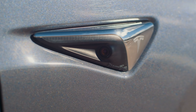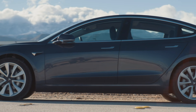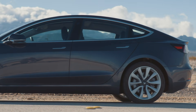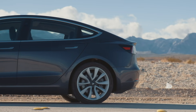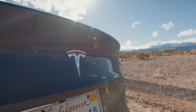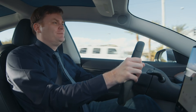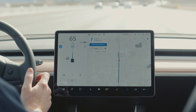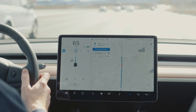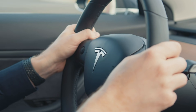Overall, I found Navigate on Autopilot to be a delightful semi-autonomous companion. Like a lot of these systems, it reduced my stress level whenever I encountered heavy traffic. And when I got to Vegas, 13 hours after leaving San Francisco, I wasn't nearly as tired as I would have been driving a regular car. But with all these systems, it's important to realize that you have to pay attention to the road, and you should keep at least one hand on the wheel.